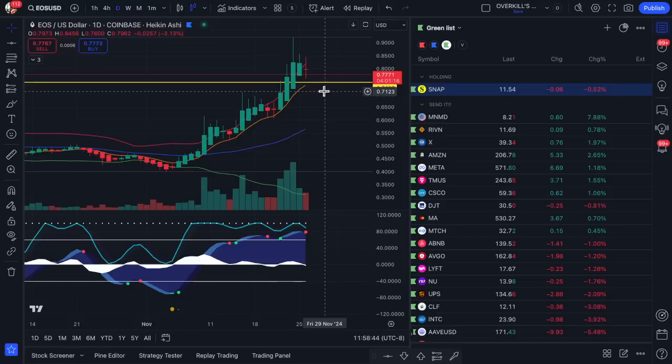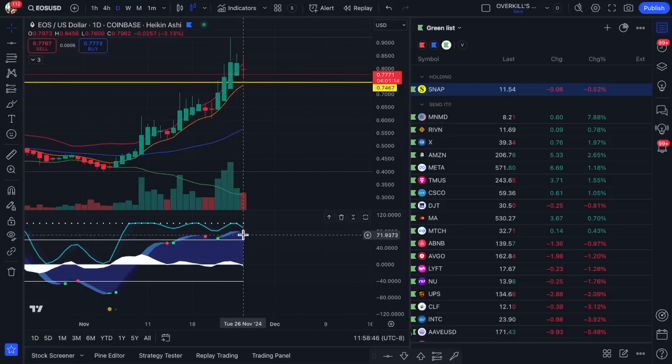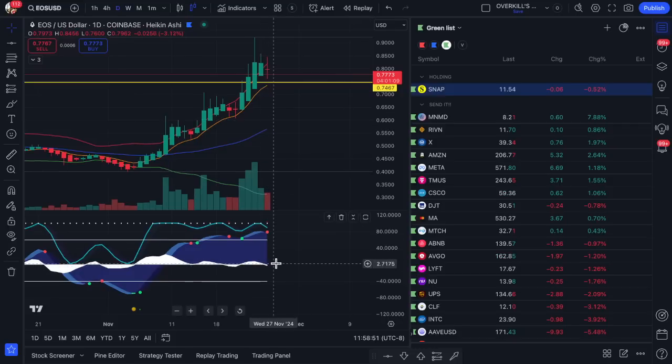Okay, and then sell it off, right? Wait for it to reset. Wait for the wave to come back down here, the stochastic get back down here, and rebuy when you're closer to the bottom, okay, closer to the mean. Right now, the mean is sitting at about 56 cents.